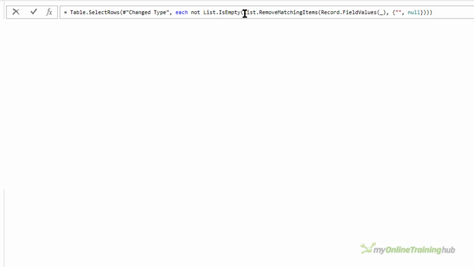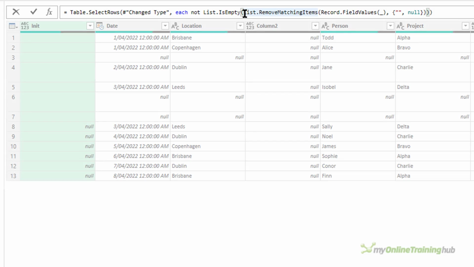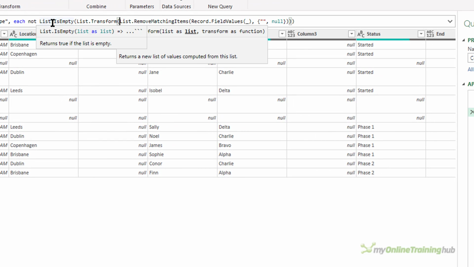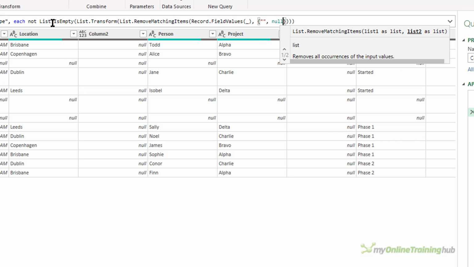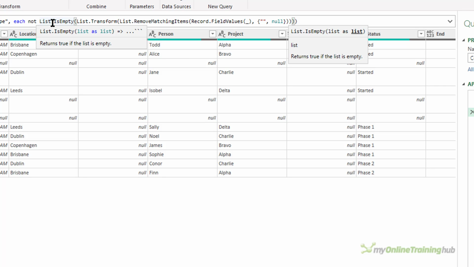Well, first off, I'm going to use the List.Transform function. I'm going to take the list created by List.RemoveMatchingItems, and that will contain either text from normal rows like the dates or the locations, etc., or it will contain text values like spaces or carriage returns or tabs, that kind of thing. List.Transform, and with so many parentheses I like to add them in as I'm going, so I'm going to put the closing parenthesis in there for the List.Transform function.